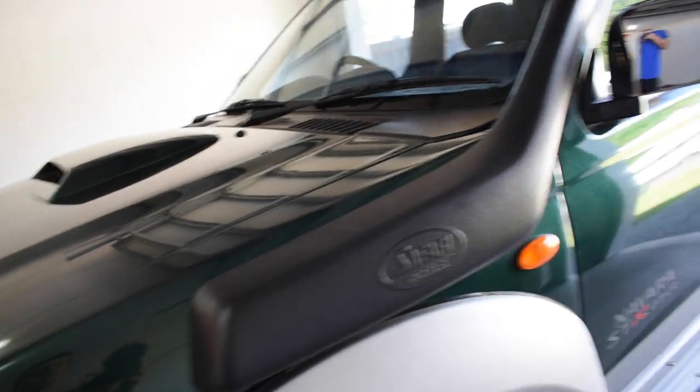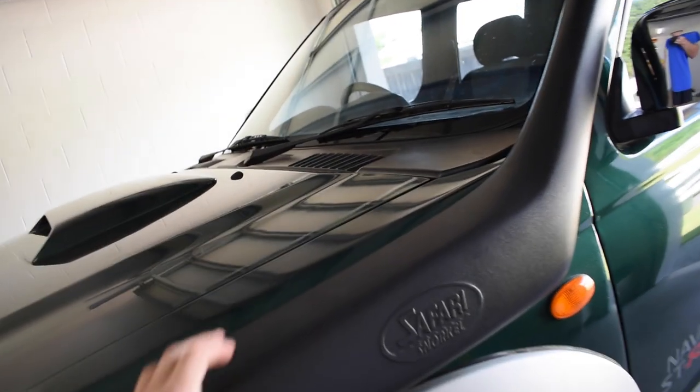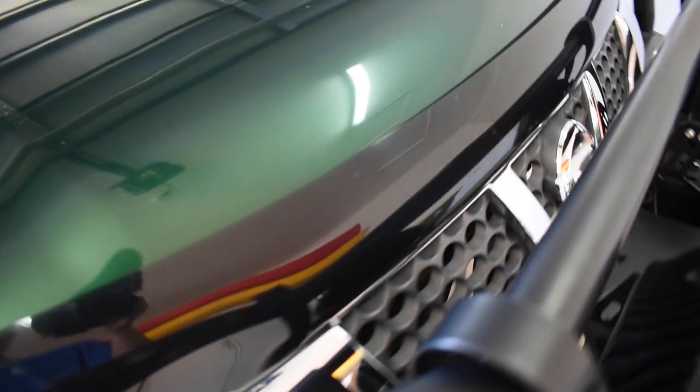It has a Safari snorkel, which I find is pretty good so far — better than stock ones because they aren't sealed and let in water. It's good to know that if we come into any difficult situations where the water is deep, it's not going to flood the engine. It also has a bug and stone deflector on the front, which I've never had on a car before, so that's kind of new and exciting.